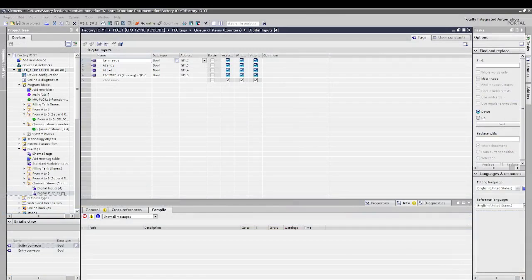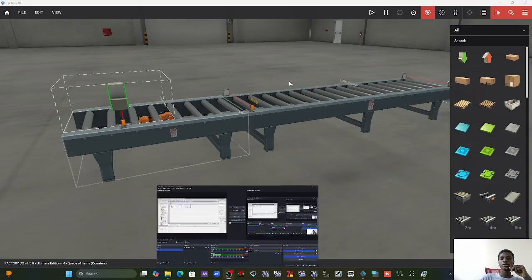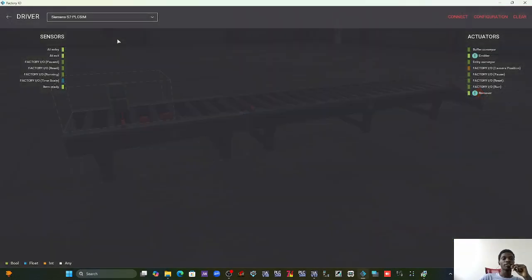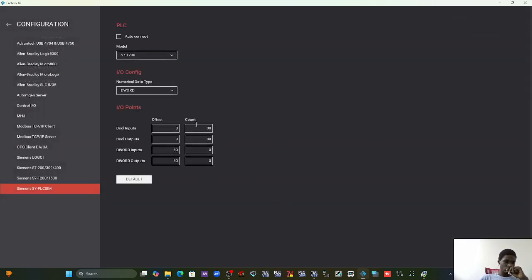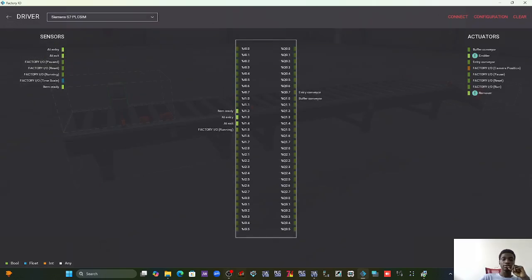Alright. So basically, what I've done so far is create a new group, add the function, and do the data input and output from here. I think I will need to put a shortcut for this transition. So file drivers, and yep, item ready at entry. It might not be the same for you because I changed the configuration here.